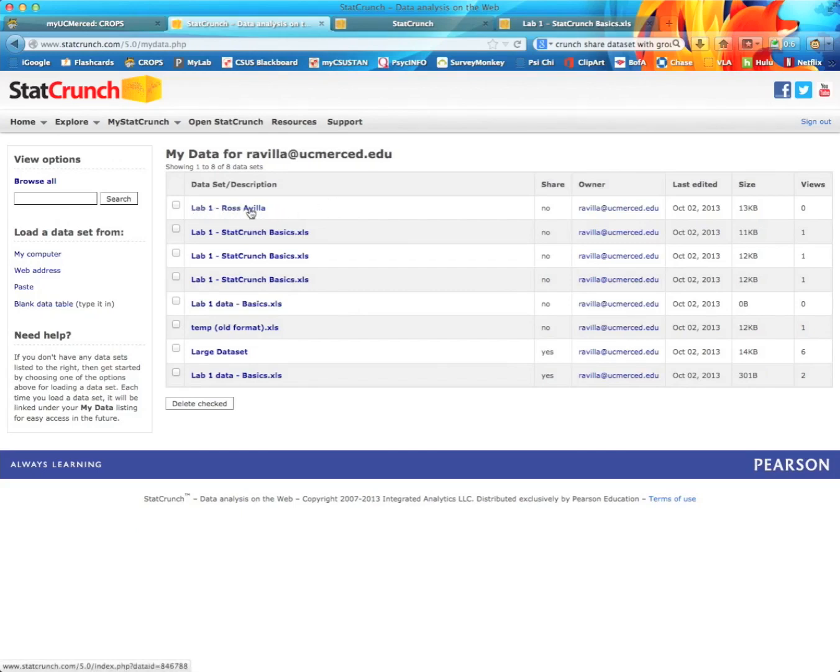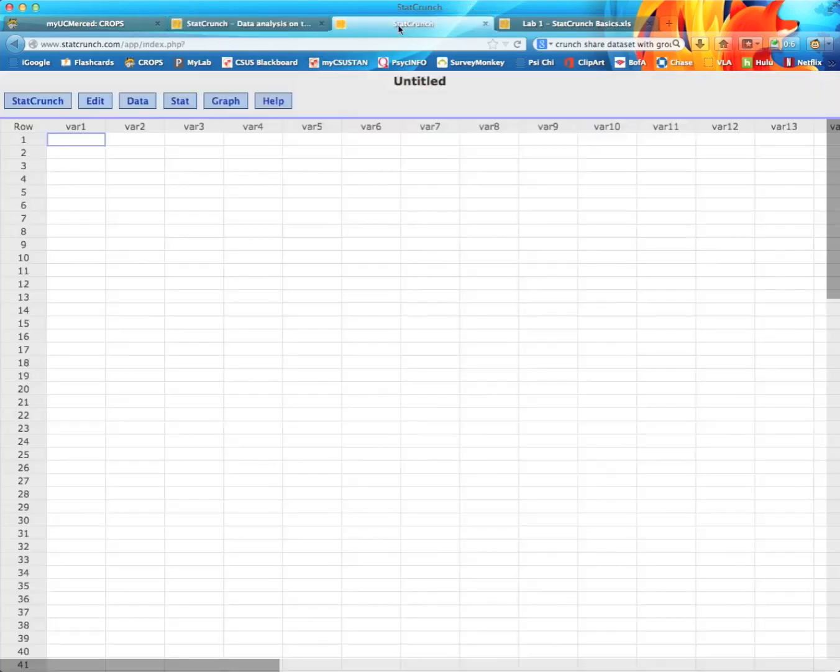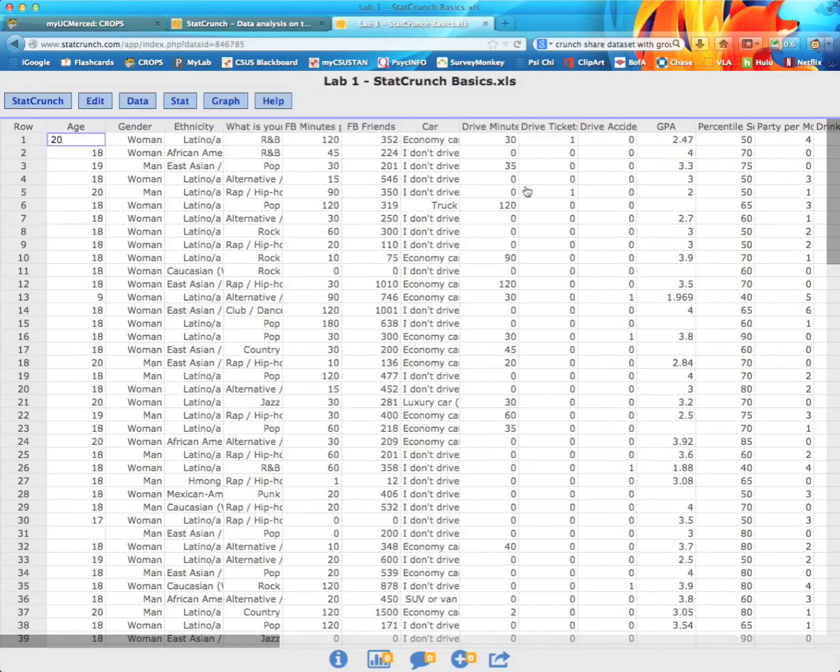Once you have your own personal version of the file, go ahead and go back to the data file here. Let me just go ahead and explain a little bit of what this data is. This is some data I got from Psych 1, has about 130 data points. It's pretty easy to tell what most of these are, but let me explain the ones that may not make as much sense.